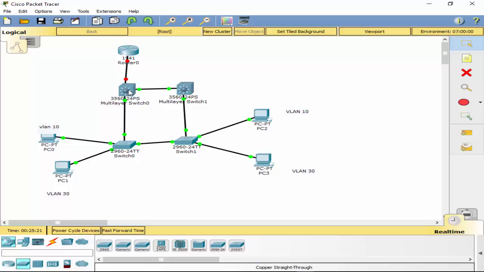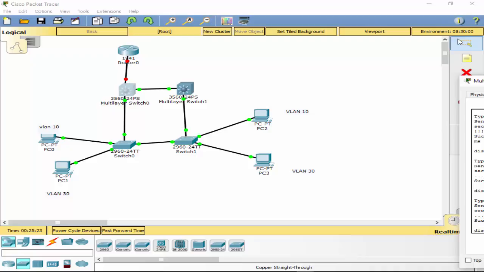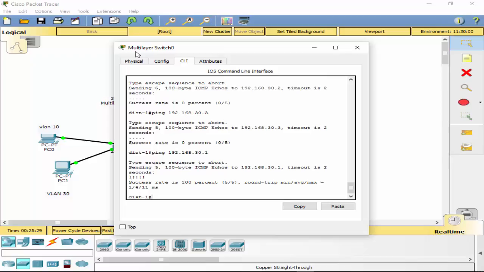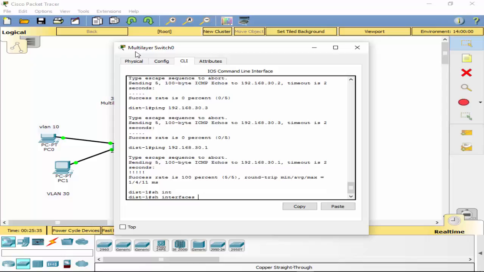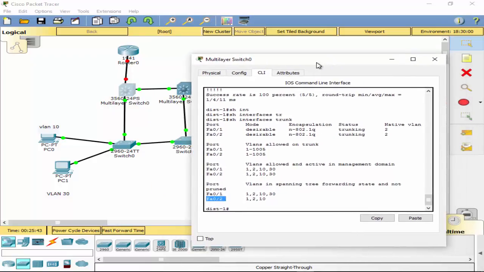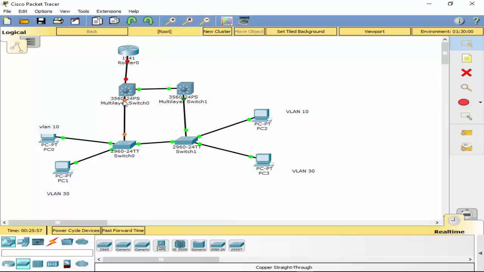And so what are we going to do? Pull this over here, 30.1. Show interface trunk. And our F02 for some reason is not allowing VLAN 30 to go across. There must be a reason. We have redundant links, but it's not. And so F02 is our closest neighbor to that 30.